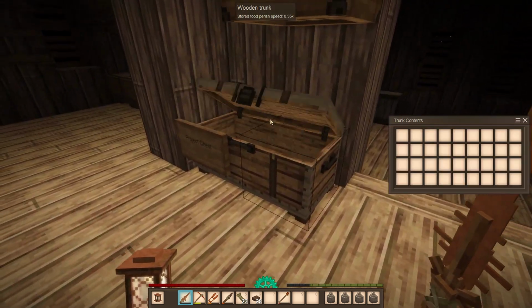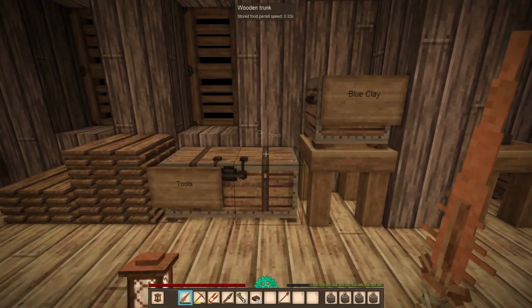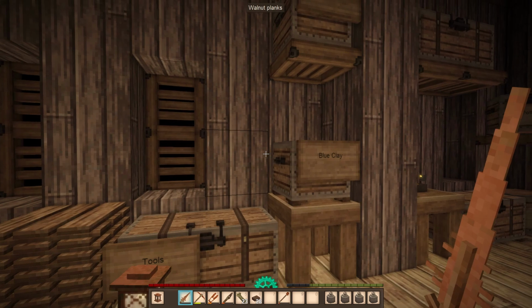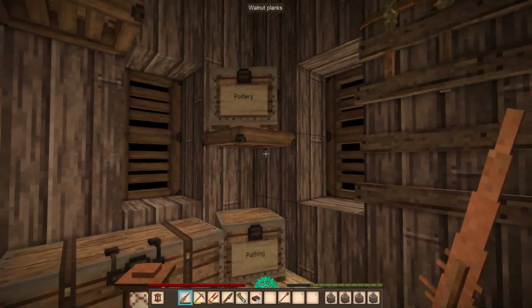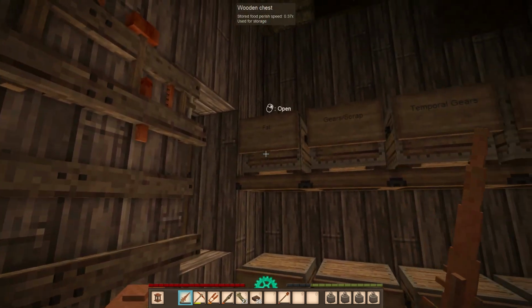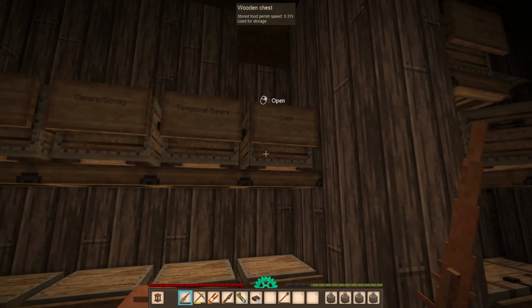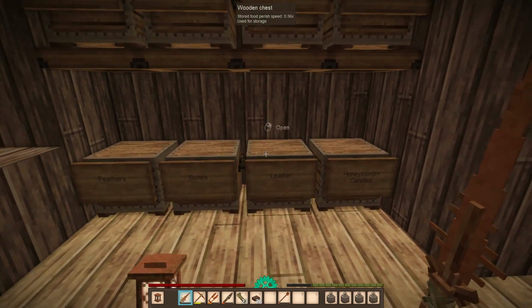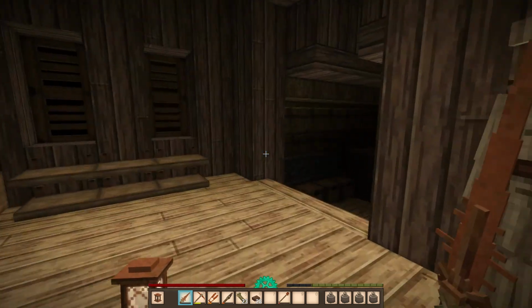This will be a project chest if we're going to be doing a certain project, and things that I'm using actively at that time. Tools, blue clay and fire clay, pathing stuff, pottery. And we've got some of our tools up here. And then over here we have our fat, our gears and scrap, temporal gears, cloth, honeycombs and candles, leather, bones, feathers. So that's basically a quick little tour.